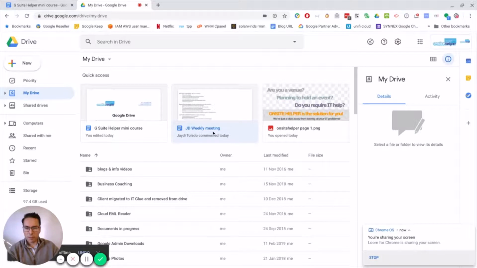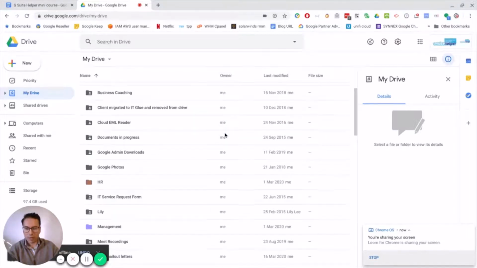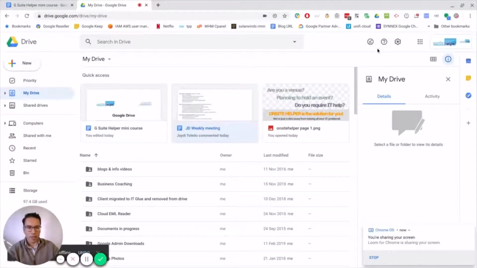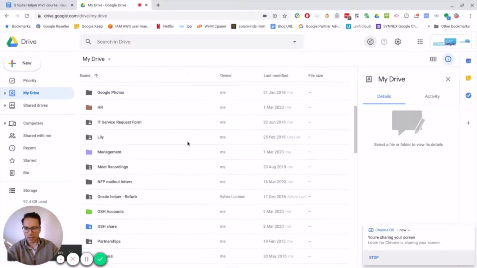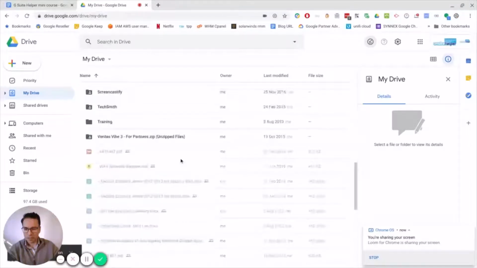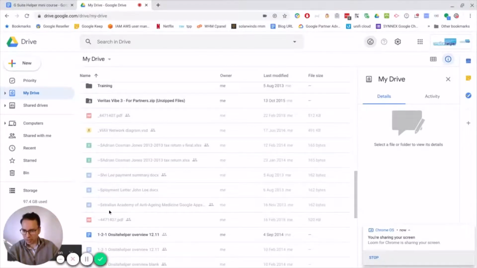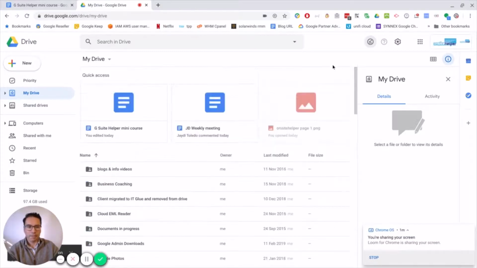To see what files are available online versus offline, you can just click on this one up here, ready for offline. And this will enable you to preview all your offline files. Ones which are online only will be a little bit grayed out, where other ones will stay this particular color. So as you can see, most of these are grayed out, where these ones are still full color.